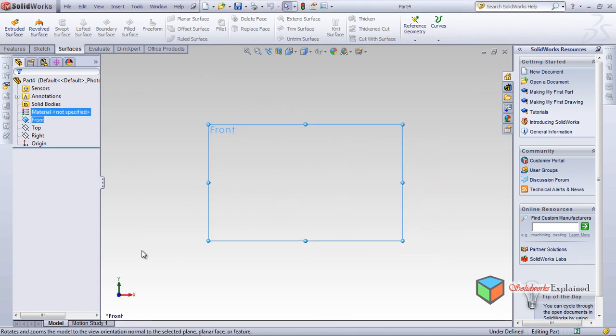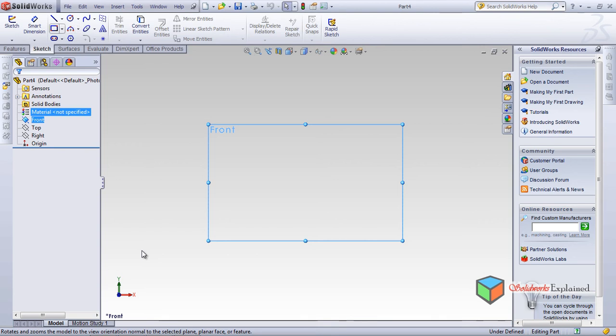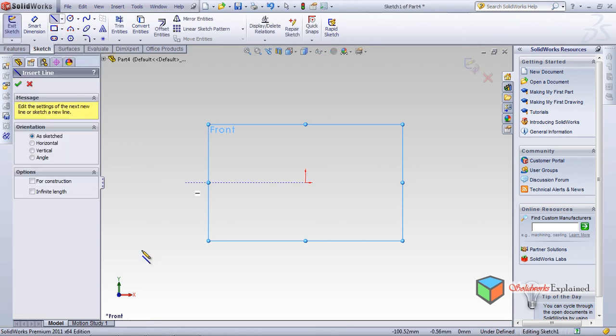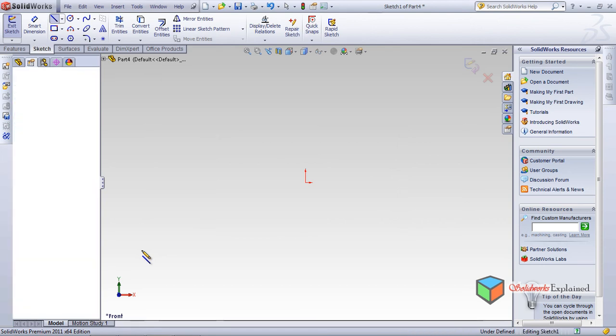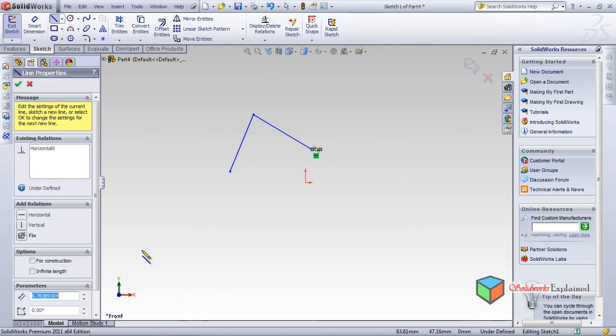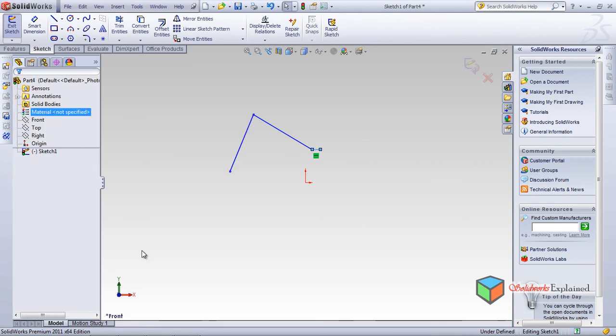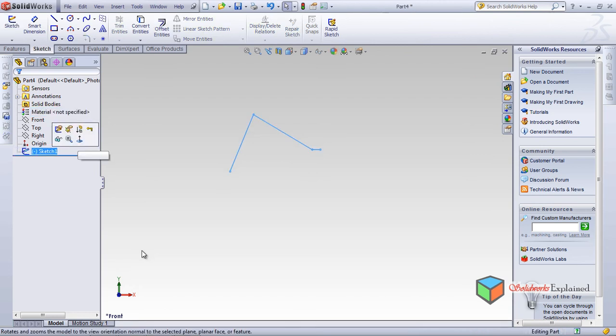For that we make the front plane, and then a sketch, and let's say we'll make something. Close this. I think we need to make some box or something.